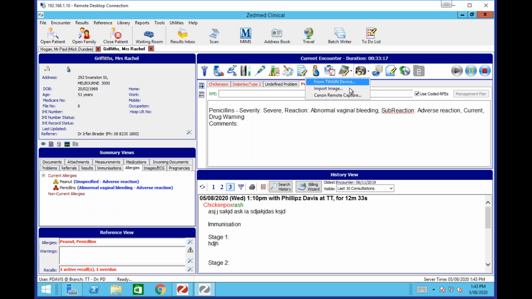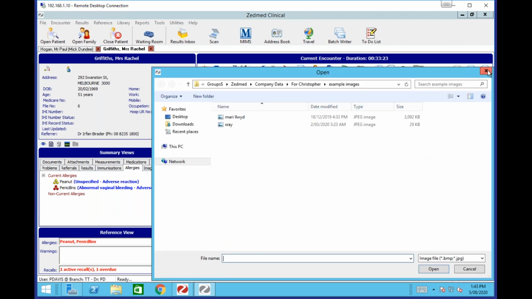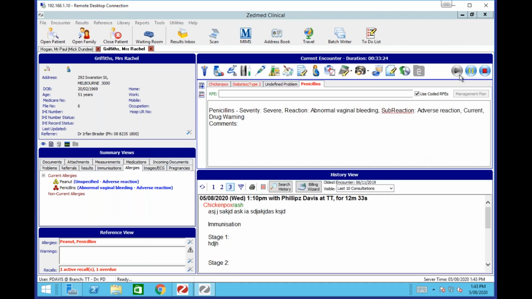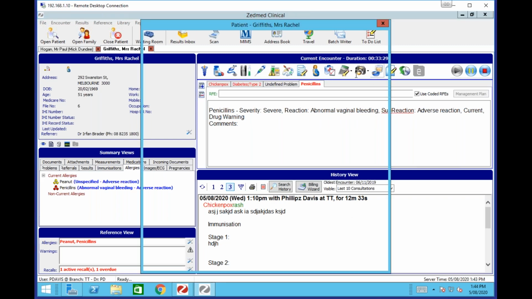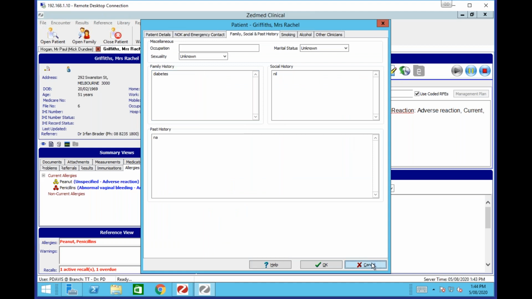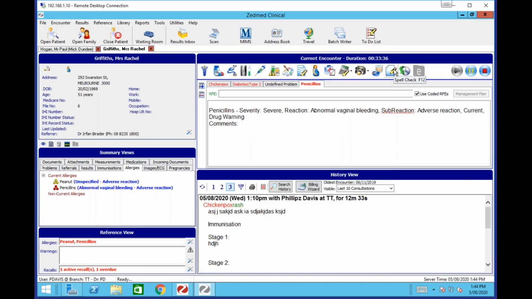Camera section, as you may have expected, that's how you use that middle option there to import an image into the patient file, a BMP or JPEG there. Next icon there just jumps us back into that same family and social history part of Zedmed.